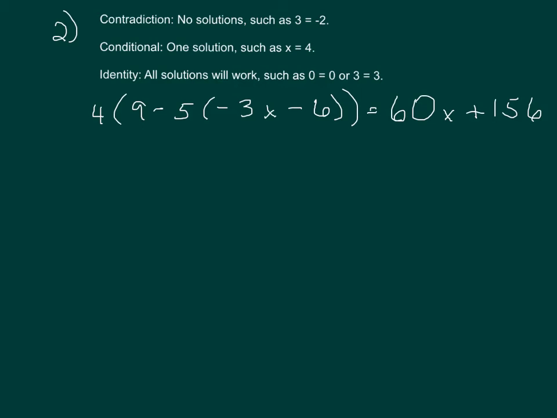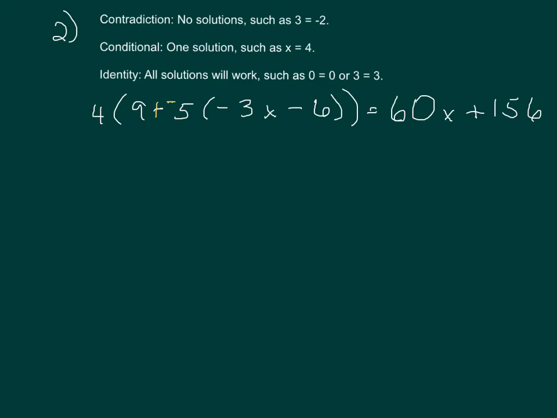So here's an example of a problem you might be called on to solve. You work from the inside out, and you start with the inner parentheses, which are negative 3x minus 6. You could pull a negative out, or you could leave it as it is and distribute this 5 that's in front of it. Before you distribute the 5, you want to change this subtraction to be addition by changing the sign of the number from positive 5 to negative 5 and drawing a line through the subtraction sign to make it addition.